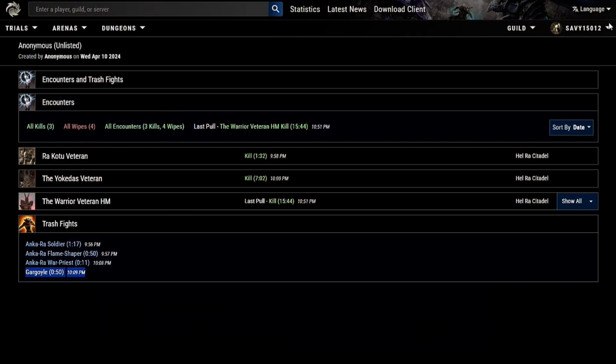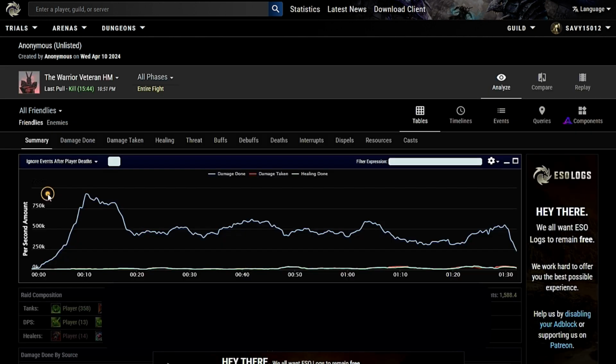So once you've either got your ESO log properly set up, or you look at one that somebody else ran, you get a page that looks like this, if the log was for a trial. You're going to have the option for all encounters, which gives you everything the log picked up while it was running, or you can instead select between bosses from that trial. Then at the very bottom, you're going to have the different trash packs. For today's overview, we are going to be taking a look specifically at this Warrior Veteran hard mode.